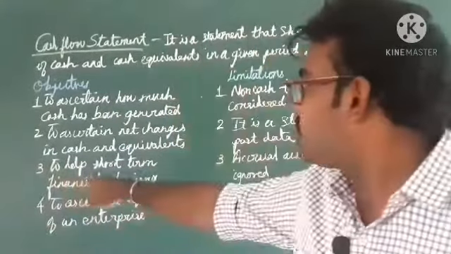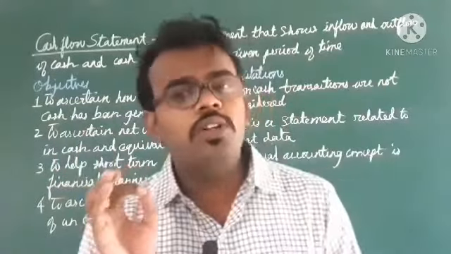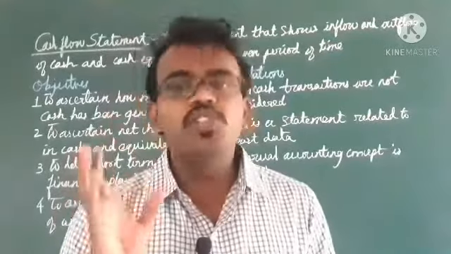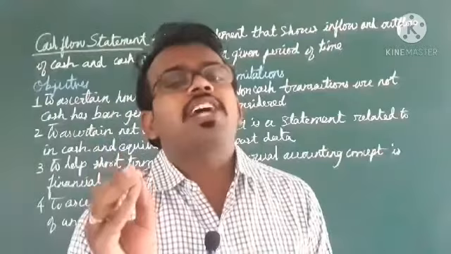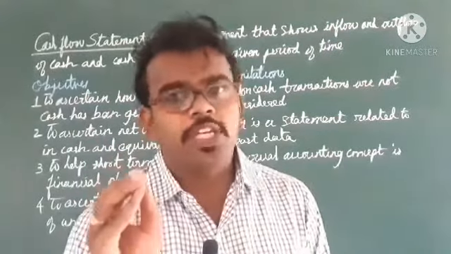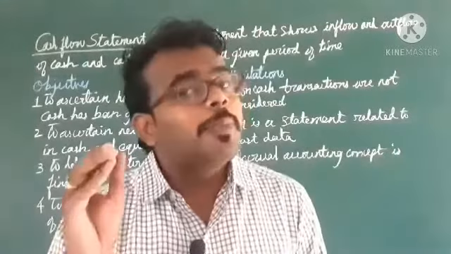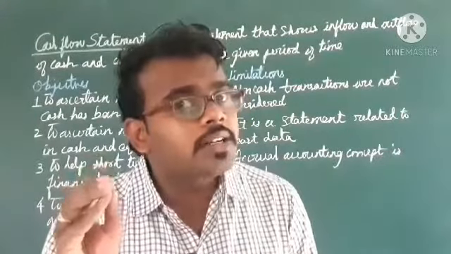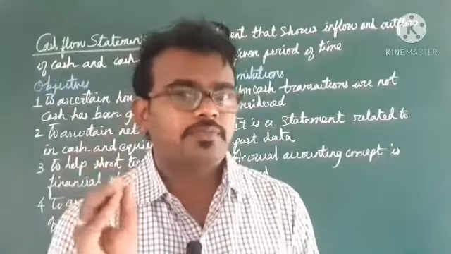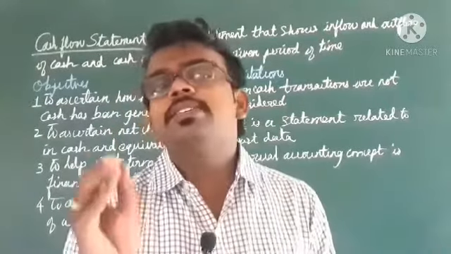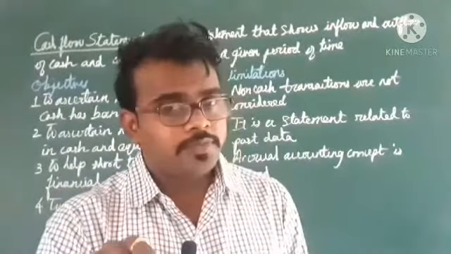What is the next one we have here? To help short term financial planning. Short term financial planning means, assume that you have a cash balance of rupees 1 lakh in your organization. Financial planning means you are planning to hire one more accountant for your organization. He is an extra person for you, and for him you have to pay a salary.